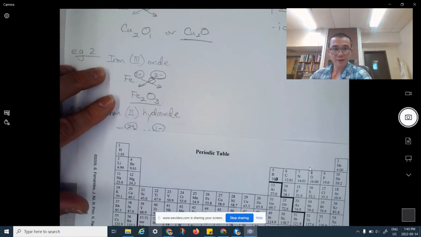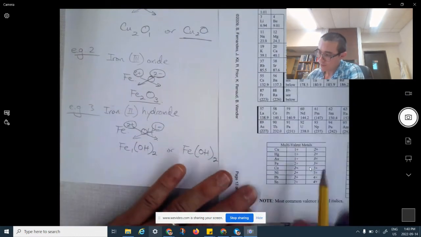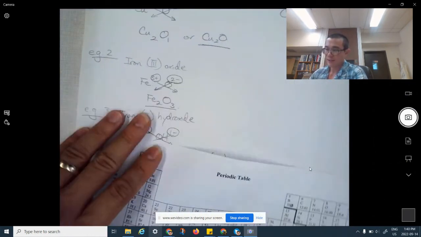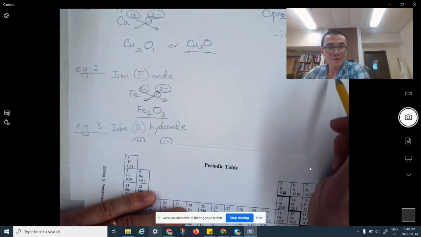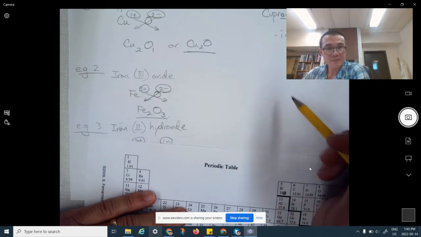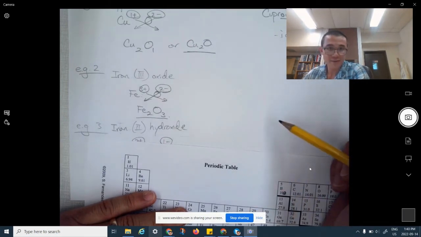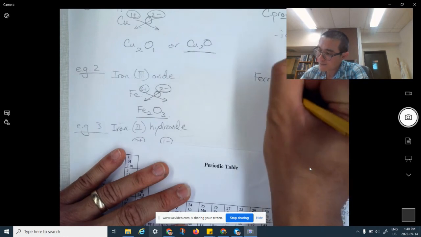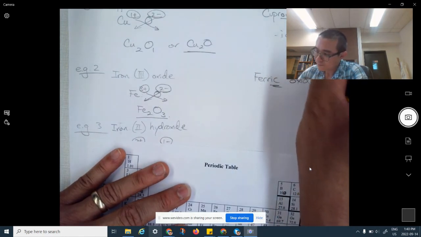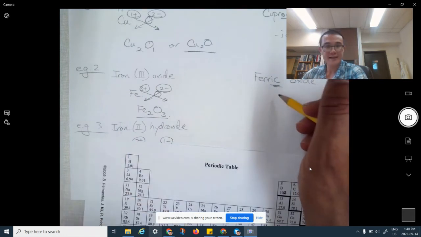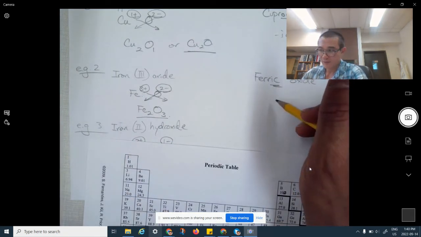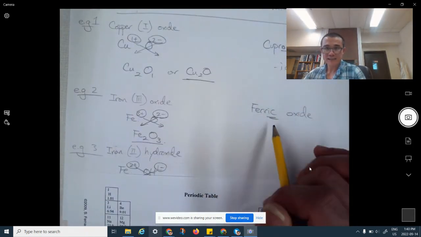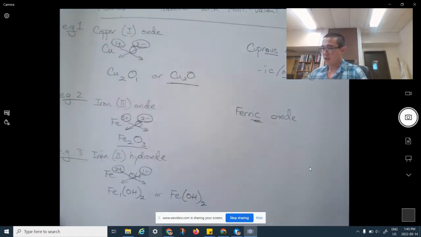In this other one, iron 3 oxide, iron could be 2 plus or 3 plus, and you're using the higher one. By the way, in this system you also have to use the Latin name for certain elements. So this one will be ferric oxide. The -ic is because it is the higher valence number, the 3 plus rather than 2 plus. So if you see something like that with -ous or -ic, this is what it means.